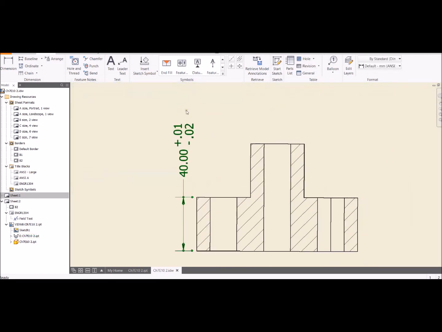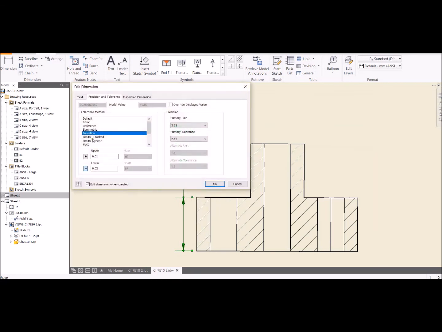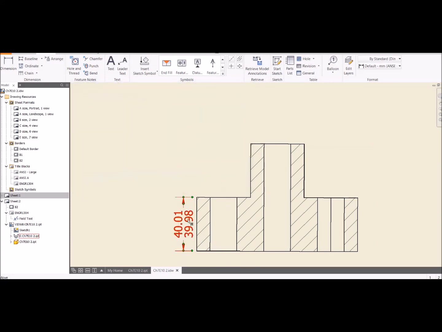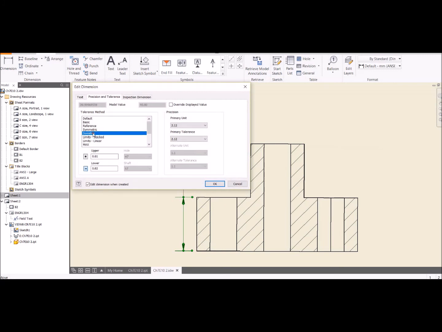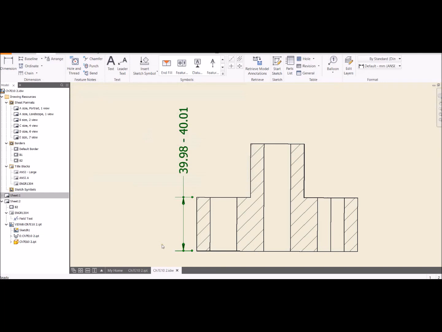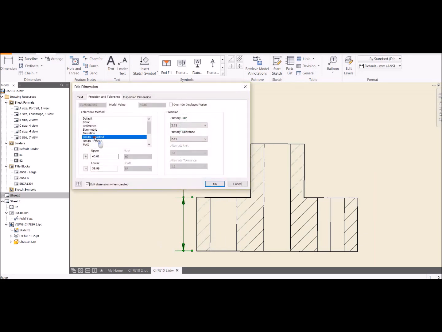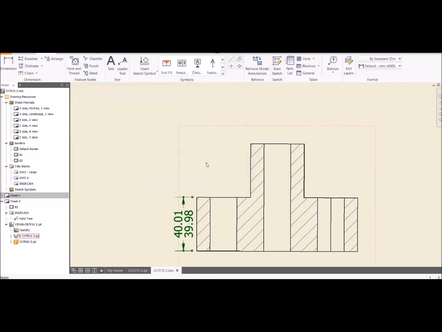And what that changes it to is this kind of a limits dimension style. Or if I right click on this again and edit, you can see what the stacked limits are going to look like, or you can see the linear. So there's a bunch of different tolerance settings that we can do here. Let's just do stacked for now.